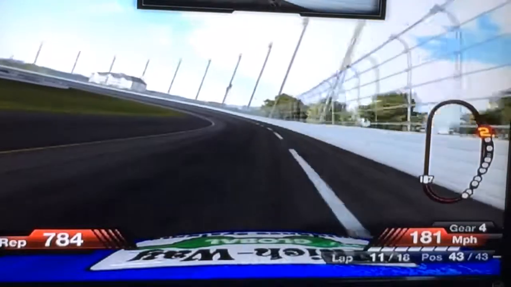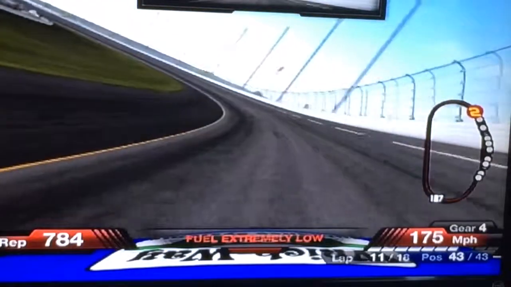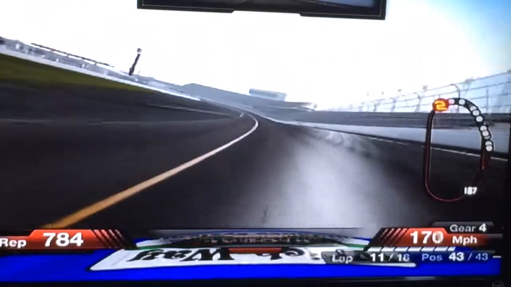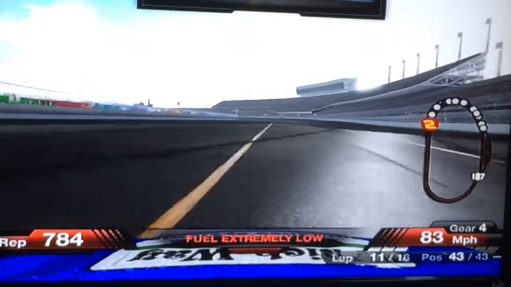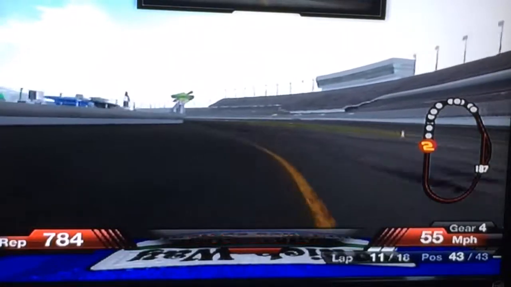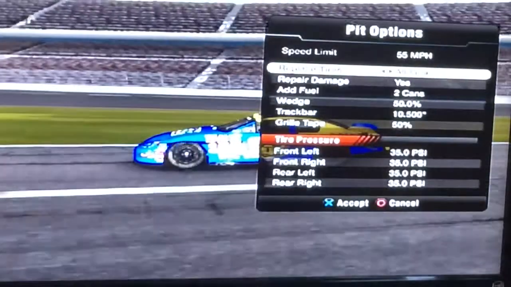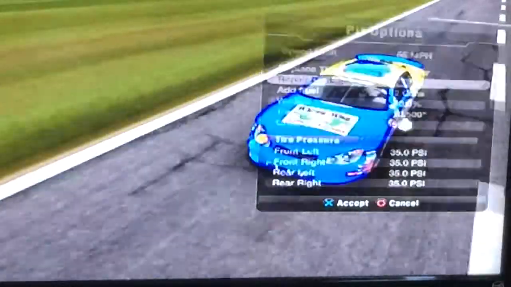And here is when we are slowly starting to catch people now, but it's not doing much good, and we are running low on fuel now, so we're going to dive into the pits here, make our one and only pit stop of the race on lap 11, see what we can do. Here we go, diving into the pits. Normal pit stop, 2 cans of fuel, 4 tires, and that seems about right for our pit options.